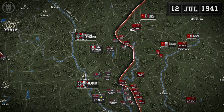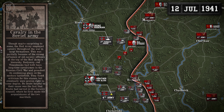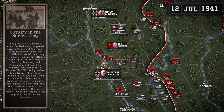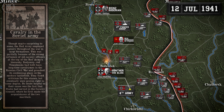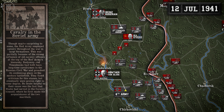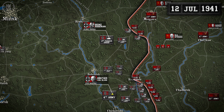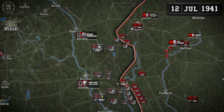Colonel General Gorodnikov had a 3-division-strong horse cavalry group that managed to break out behind German lines around this same time. They wreaked havoc with supply lines, but their effect was not as powerful as it could have been. Some of this was likely due to hesitancy about getting cut off themselves in the rapidly changing situation. Guderian paid little attention to these attacks and continued his drive to get around and behind Smolensk.